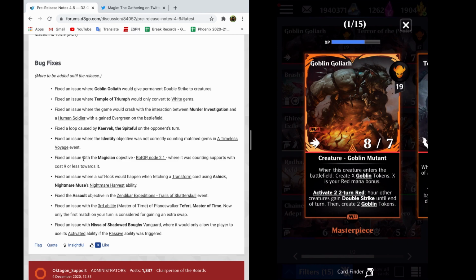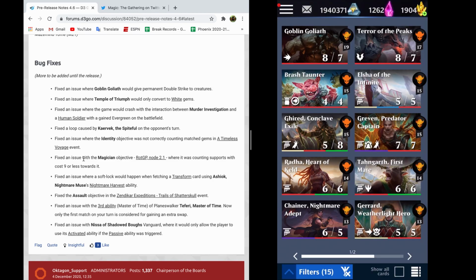So we're going to have fixed an issue where the identity objective was not correctly counting match gems in a Timeless Voyage. If you played a Timeless Voyage this past weekend, you probably are pretty well versed with the idea of that top node not properly giving you all of your gems swapped or gem matches as gem matches to the objective. That's supposedly being fixed. They're fixing an issue with the Magician objective, where it's counting supports with cost 9 or less toward the objective.